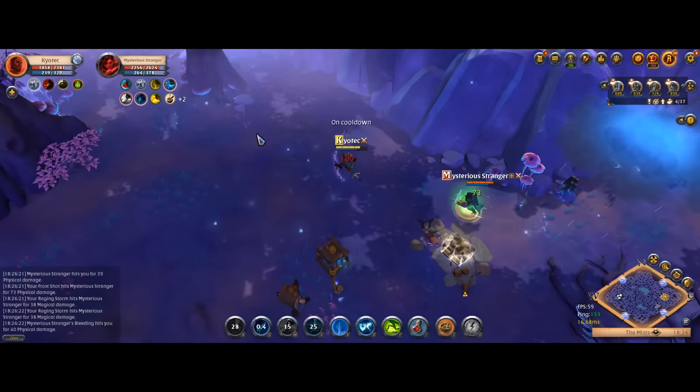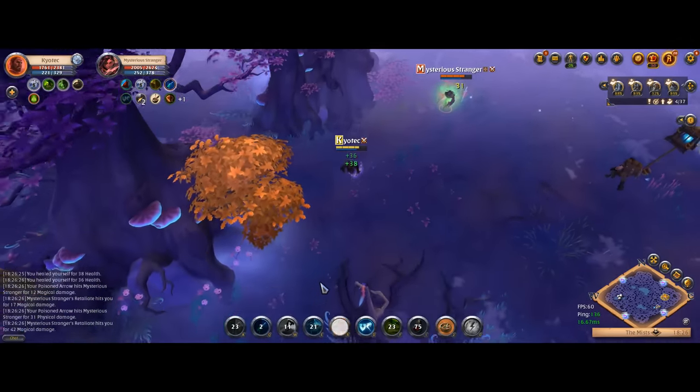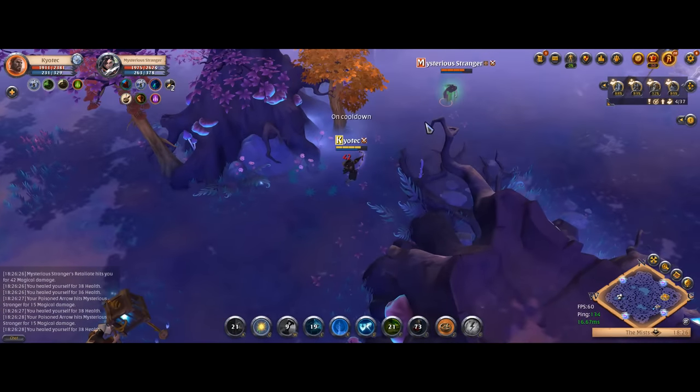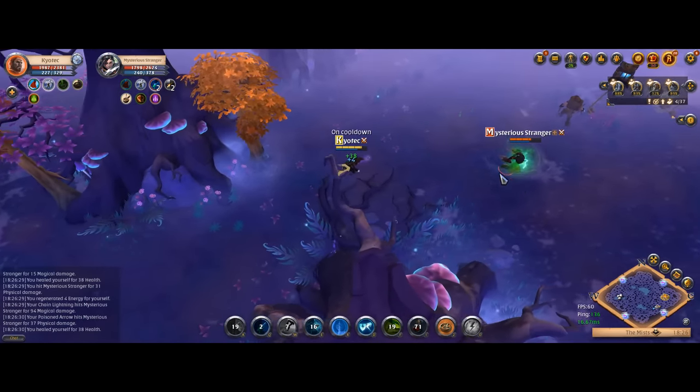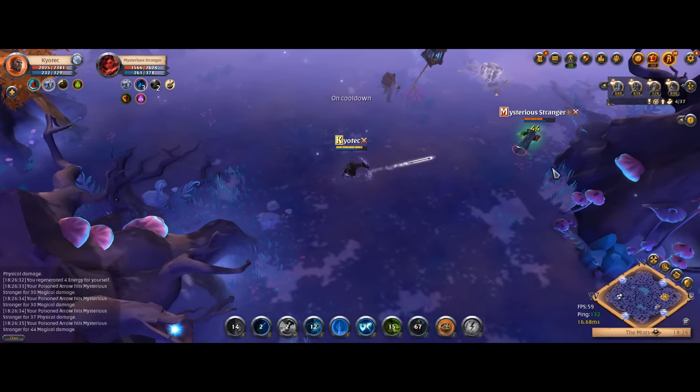As soon as I'm dismounted, I use my Raging Storm to damage him and my Frost Shot to disengage. His Hunter Hood is a bit late, so he doesn't manage to reflect all the damage of my E back to me. Since all his abilities are on cooldown, I keep my distance and poke him with Poison Arrow.